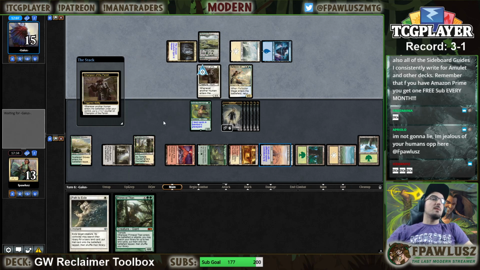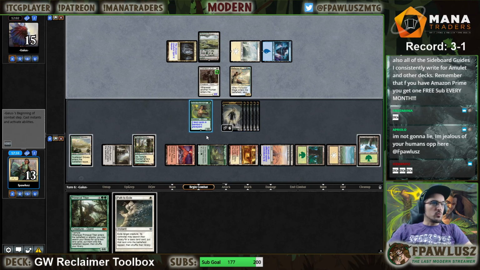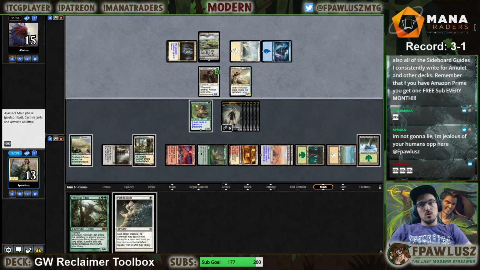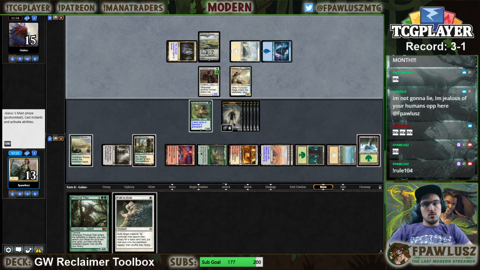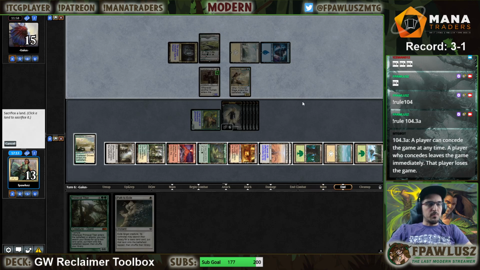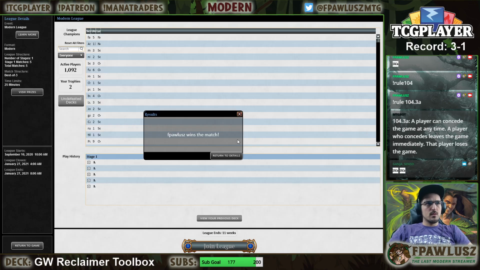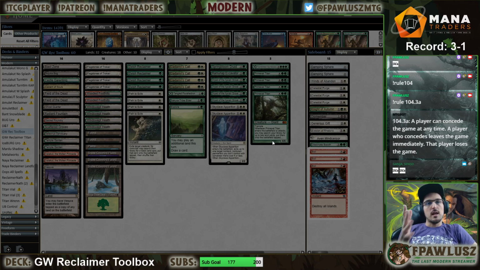It's possible that my opponent is not keen to this very powerful rule in the game of Magic: The Gathering, number 104.3a. What this rule says is that a player may concede the game at any time. A player who concedes the game leaves the game immediately, and that player loses the game. Okay, so my opponent finally decided to concede the game, and they left the game immediately, and they lost the game.